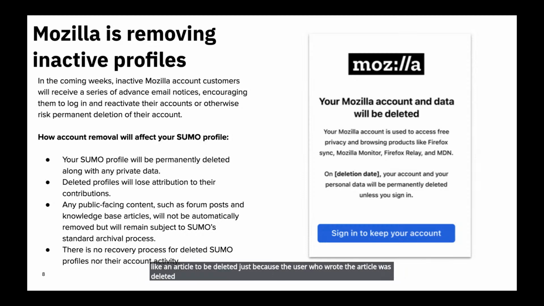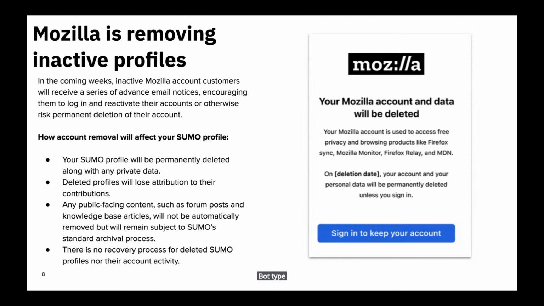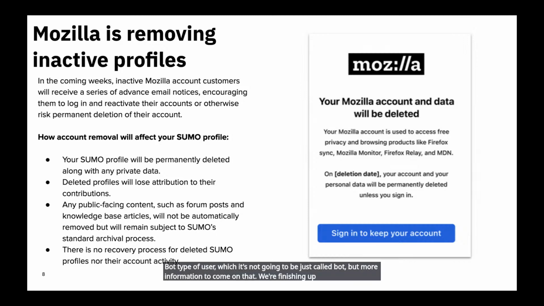So those will be reassigned to a bot type of user, which is not going to be just called bot, but more information to come on that. We're finishing up all of that. But things like what happens when you message someone who has a deleted profile, or who you had a thread with someone who's deleted. So the KB article will talk about some of those scenarios. But if there are any other questions that you're already thinking about, send those over to me and we will make sure to get those answers and include them.